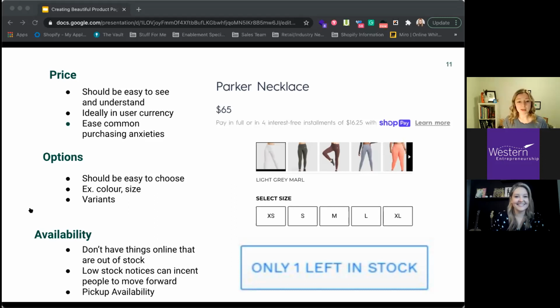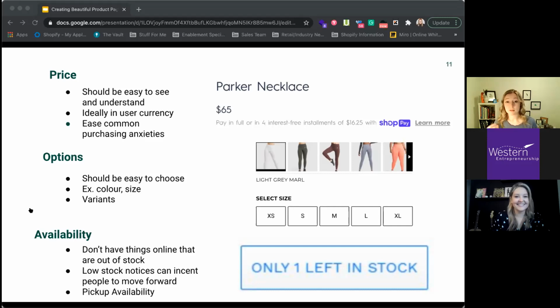So this is why price is really important to have on your site. It's super frustrating. And so your price needs to be easy to see and understand. So if you're going to post a price on your site, you ideally want it to be in the right currency. And you want the price to be pretty clear and transparent for the most part, especially when you're selling products. E-commerce is not the place to kind of wait 2 or 3 more pages to show someone how much it's going to cost.